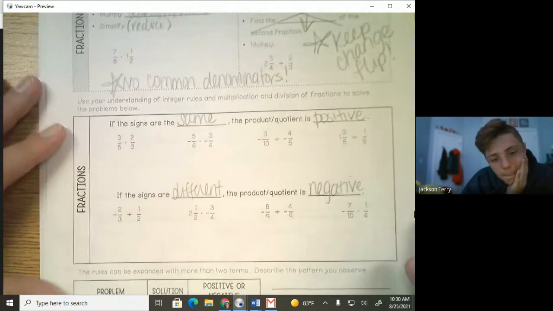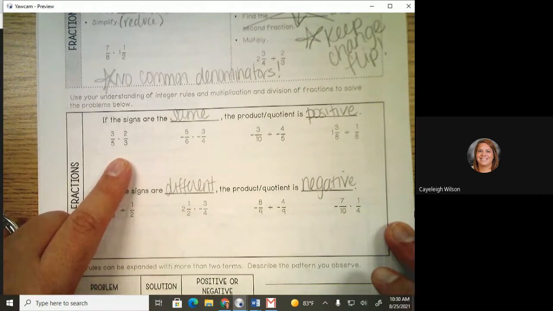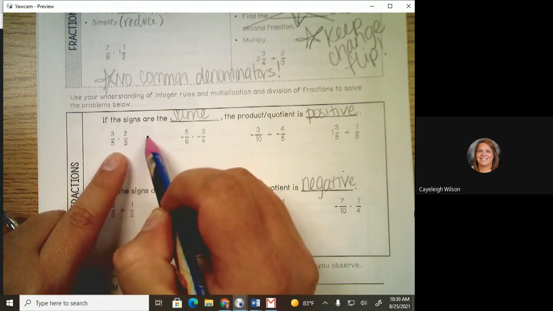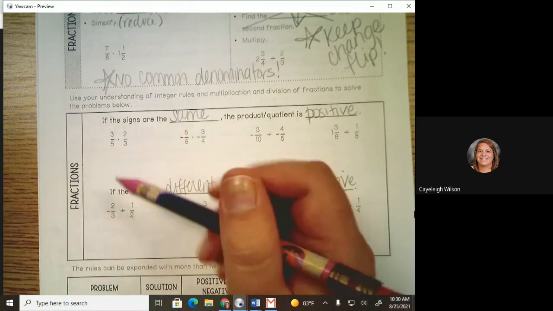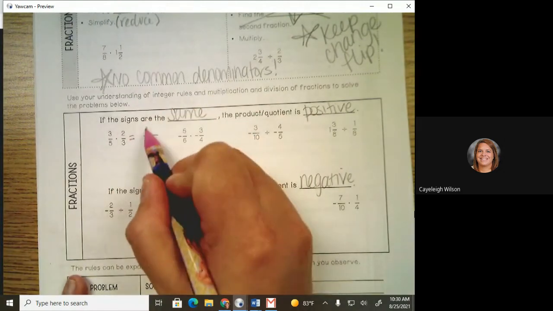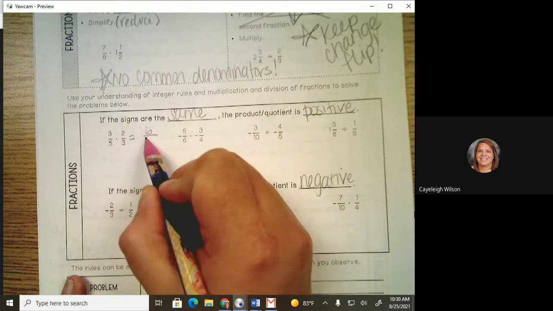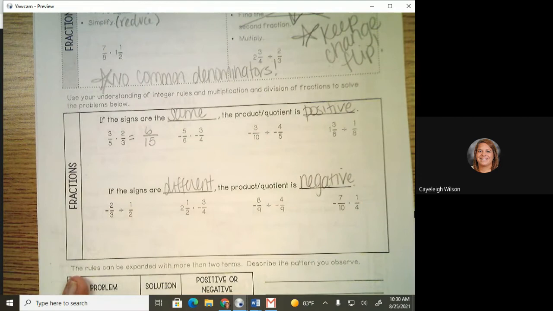All right. Okay. So here's the first one that we're going to do, and hopefully you're putting some of these in your notes. So 3/5 times 2/3. I don't have any mixed numbers, so that's good, which means I'm ready to multiply these. When I multiply, I just multiply straight across the top, straight across the bottom. I look at the top. 3 times 2 is 6. I look at the bottom. 5 times 3 is 15.